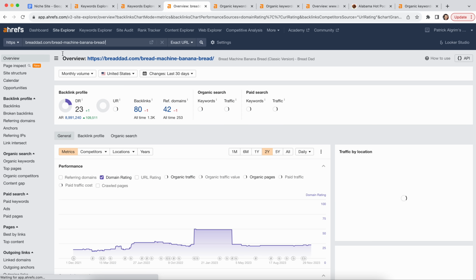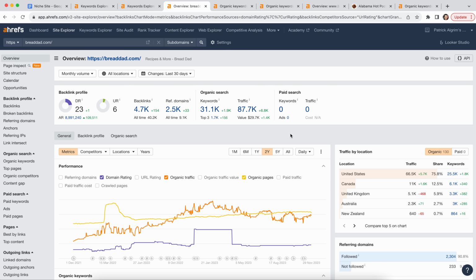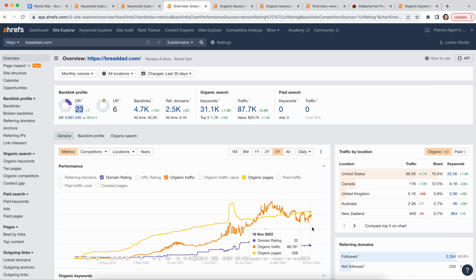But if we go into this site, this is a 23 in terms of domain rating. I'm liking the way that this site is getting a lot of traffic. And so I have a good feeling about this guy. Yeah, okay, so there's an actual site, in my opinion. 87,000 in terms of traffic, 23 domain rating, so not super high. Yeah, this is a killer website, right? So this is one that I would be going after, trying to totally compete with for sure.